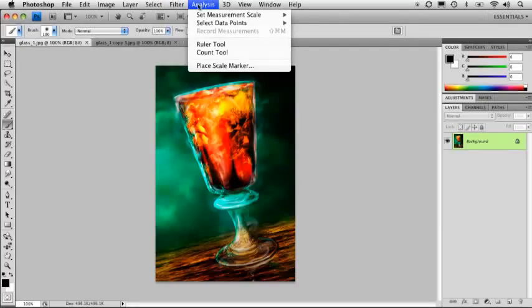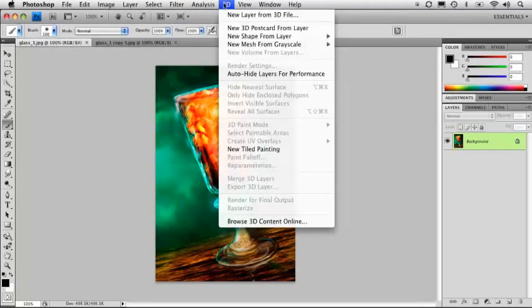The Analysis menu is for medical professionals where they can determine and set up various measurements for medically based images like DICOM and such like that. But unless you're a medical professional, this really isn't relevant. So we're going to move right along to the 3D. Again, this 3D feature is only available in Photoshop CS4, but unlike the previous version of CS3, 3D is a bit more involved now. They did introduce 3D in Photoshop CS3, and if you've used that version at all, you'll notice that the 3D features were very limited. But now in Photoshop CS4, we have a considerable number of new tools for working with 3D.